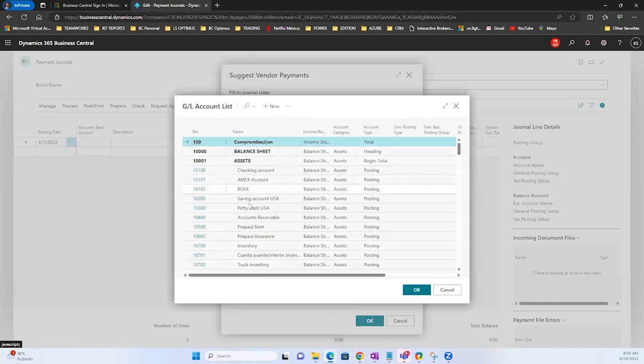So in this case, you can select a GL account if you are going to use, for instance, the petty cash, okay? Many of you are in the retail industry, right? You cannot print the checks in the store. You are with the cashiers, but you have money in your drawer. So, well, this could also be paid through the POS, but financially speaking, this will go anyway to one GL account that is petty cash.